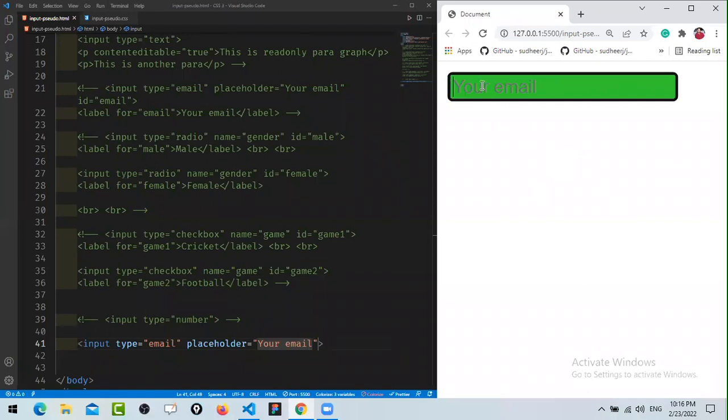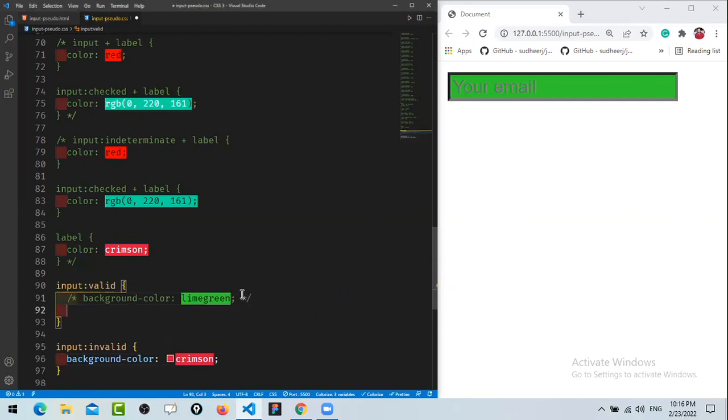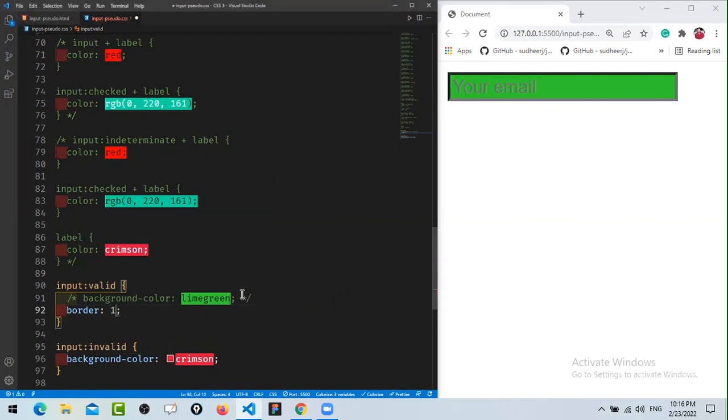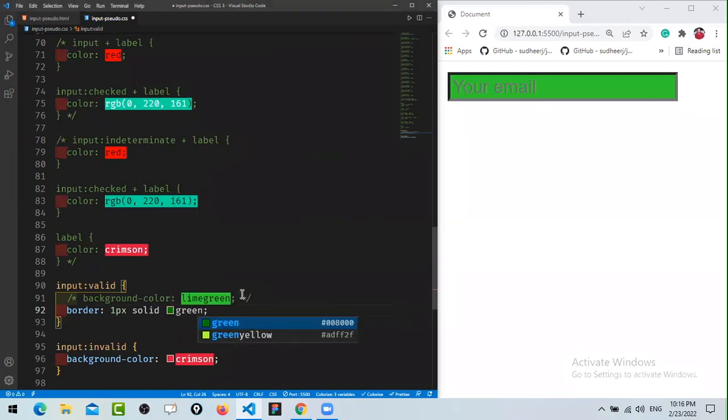When there is nothing, it should show me invalid. Now, if it is valid, the border should be 1 pixel solid green, or instead of 1 pixel, just for the demo, I'm going to take 5 pixels.